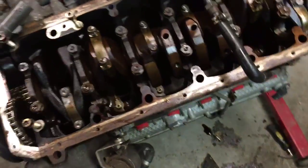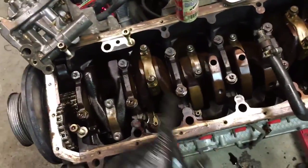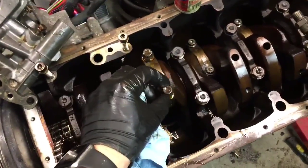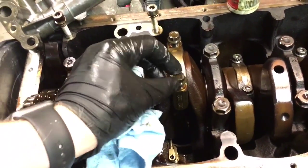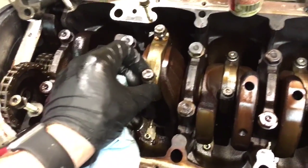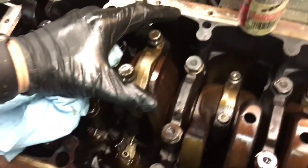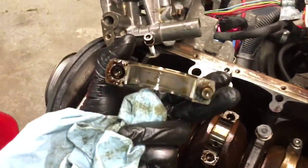I've already done the first, not first 4, but I've done 1, 6, 3, and 4. I'm going to do 2 and 5 right now. The only thing I've done so far is I've loosened these. These are the rod bearing cap bolts. They are 12 millimeter, 12-point metric. Buy a few sockets, you're going to end up breaking them because they're really on there. Say they're on with about 100 foot-pounds of torque. So what I'll do generally, I'll pull one of the bolts up a little bit and I'll rock it, and it'll just come off like that.